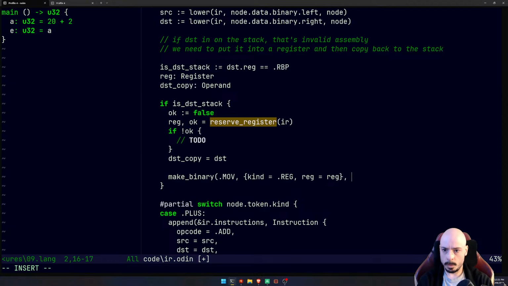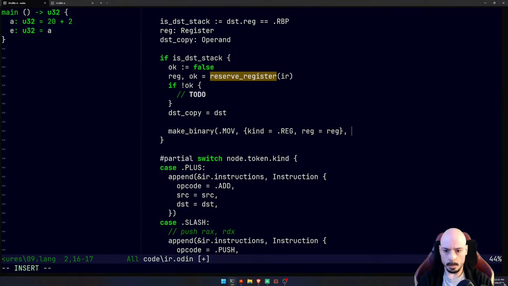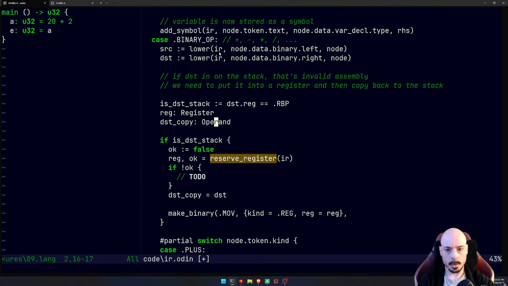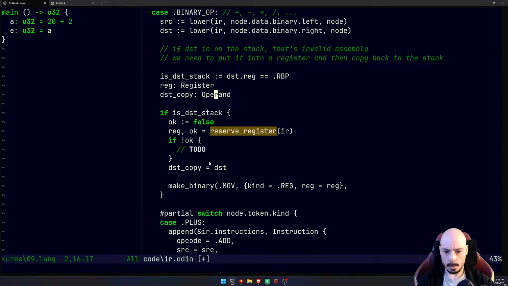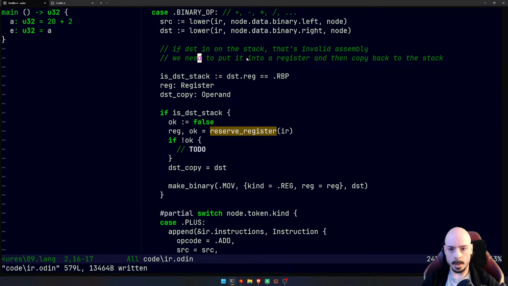And we're going to move. What are we even moving? Oh, God, I forgot what I was doing now. I think we're moving the destination, right? If DST is on the stack, that's invalid. We need to put it into a register and then copy back to the stack.